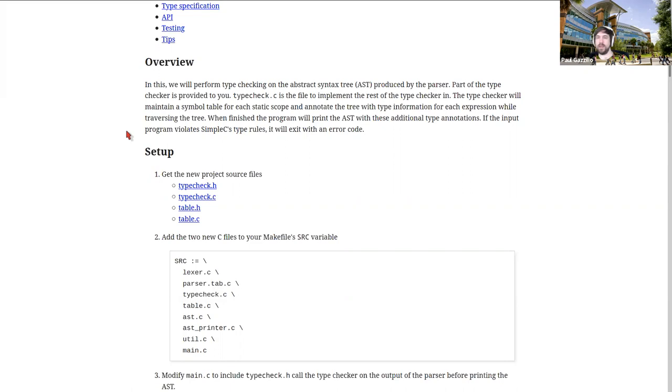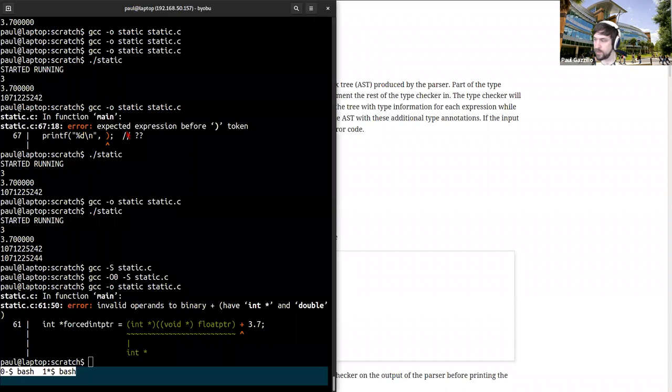And as we talked about, how do you implement a static checker versus a runtime type checker? We're implementing a static checker, and the way it works basically is we just have our abstract syntax tree from project one, and all we have to do is do a tree traversal. As we traverse the tree, we assign types to each of the expressions. And as we recursively pop up the tree, we make sure that each statement is using these types correctly. So maybe it's actually good to do an example of how this type checking works.